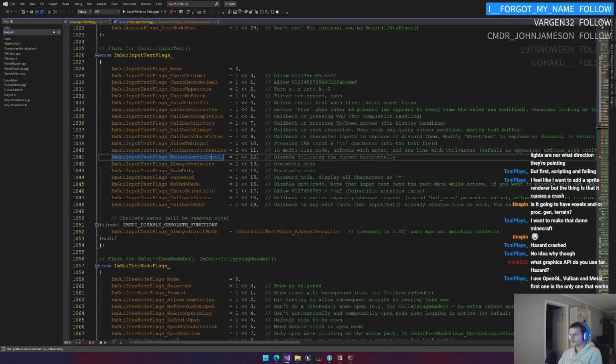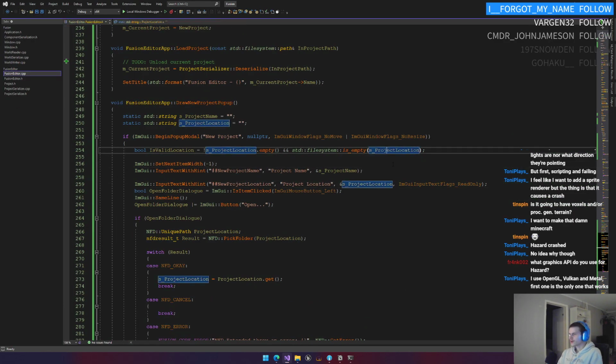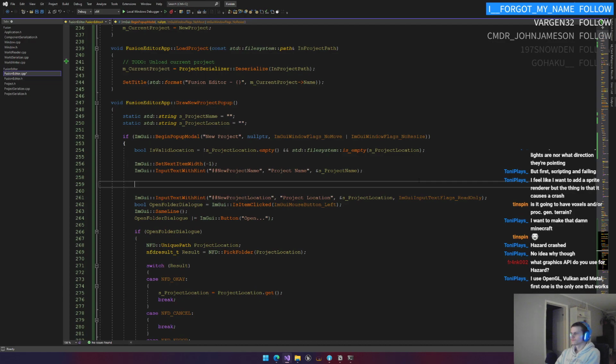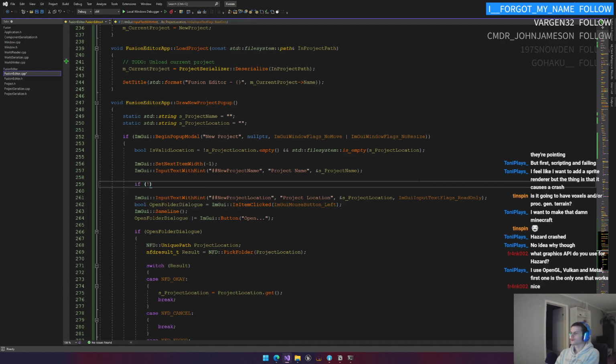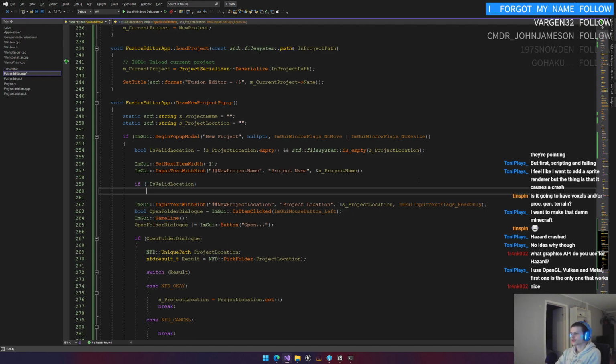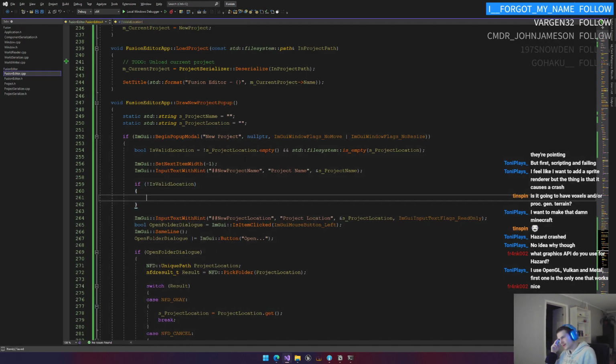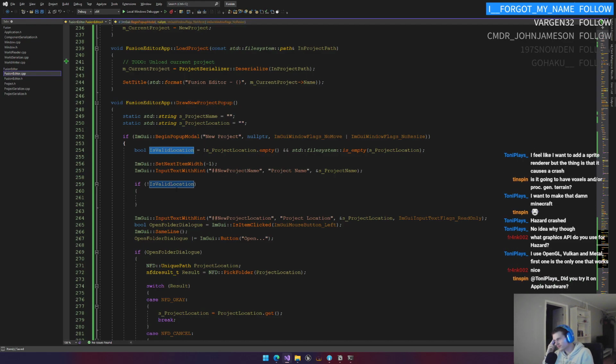Just want to check here. Okay. So I'm basically gonna have to do if not is valid location. I don't know. I mean, it's more of a matter of if we have. What will this do? Because if this is empty, then this will be false, which I kind of want, but I also don't want.